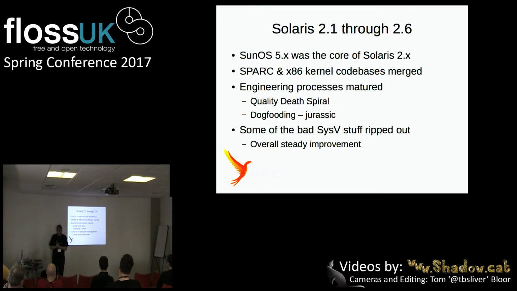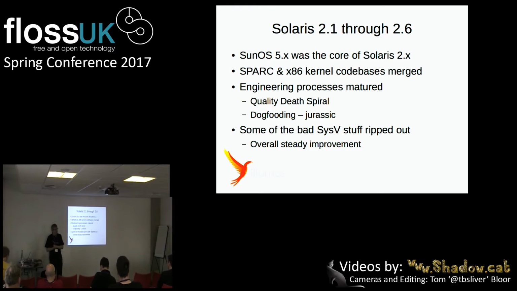One of which is known as the quality death spiral. And the quality death spiral is basically, you're doing development, you're producing software, you're producing builds, you're producing an operating system. You need people to test it, right? The problem is, if the software you're producing is rubbish, then people won't run it. If they don't run it, they won't find problems in it, they won't report problems, they don't get fixed. Bugs get worse, the thing you're doing gets worse, people are less and less likely to run it.